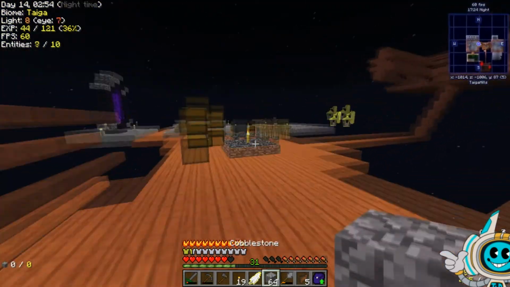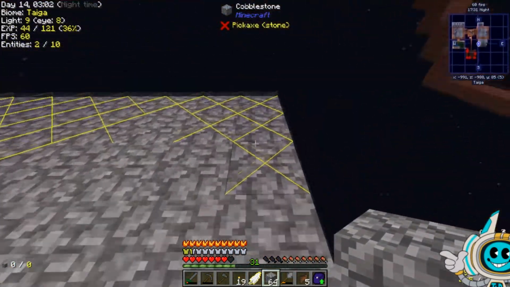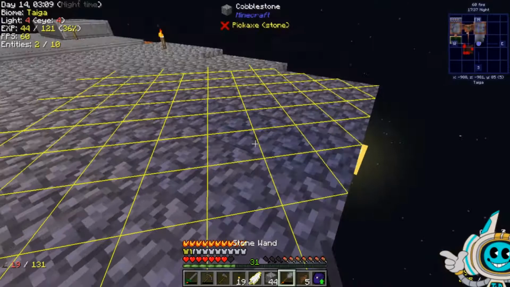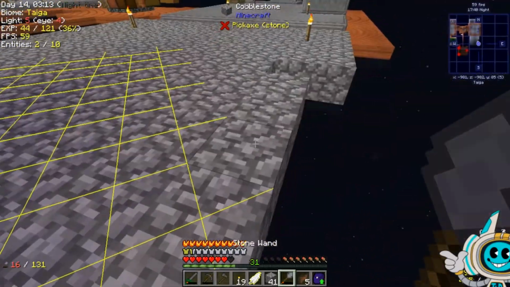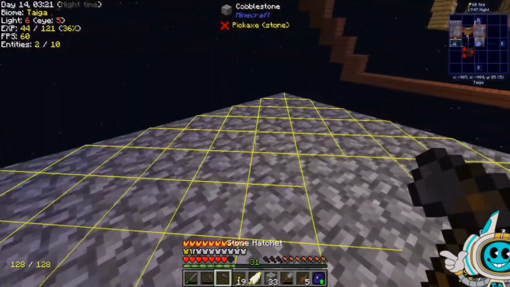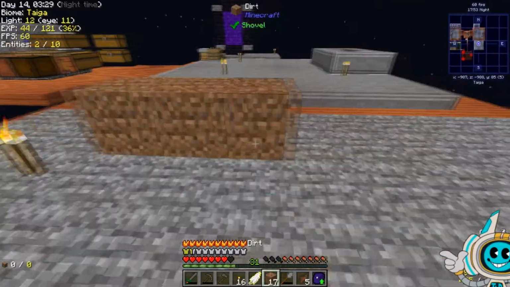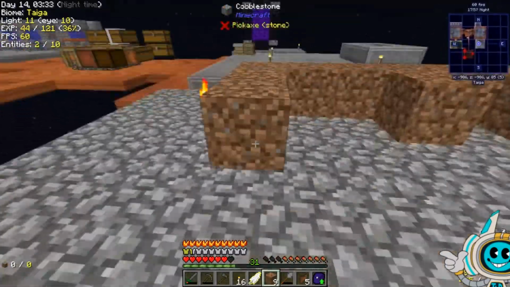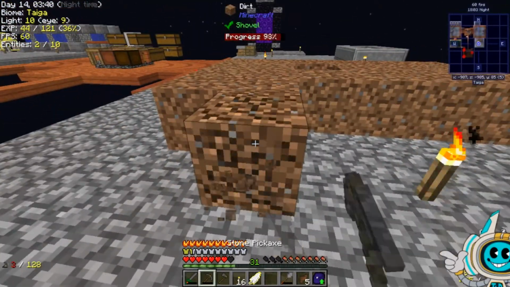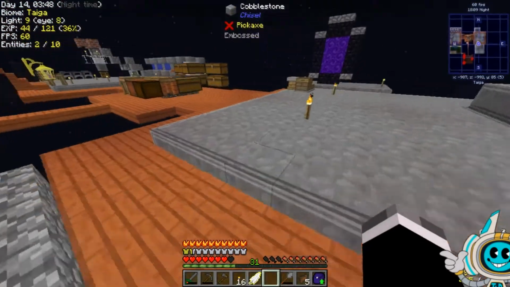Ooh, look at that. We got 16 out of every single one of those. So 1, 2, 3, 4, 5, 6, 7, 8, 9, 10, 11, 12, and there we go. 12 by 12. Which I'm sure will irritate some people because they want it to be set on an odd number. So now we can lay down the grass, and throw a grass block down in the center.